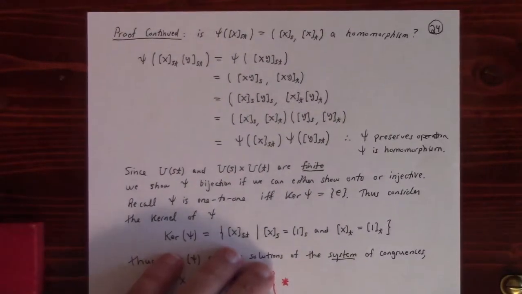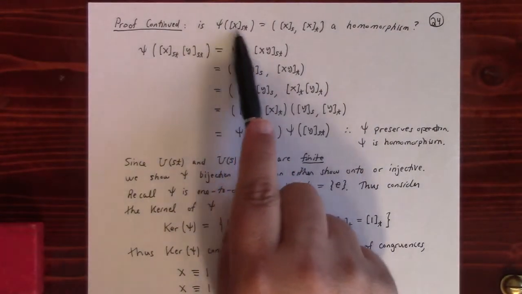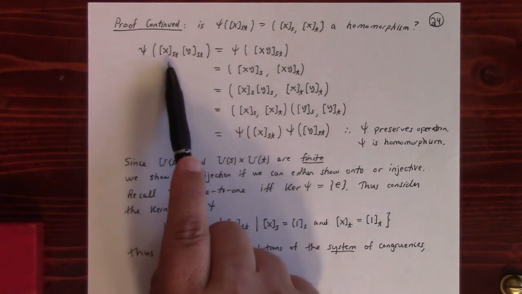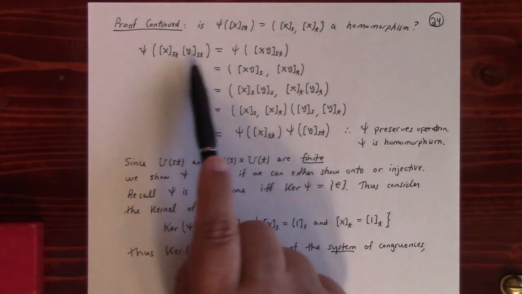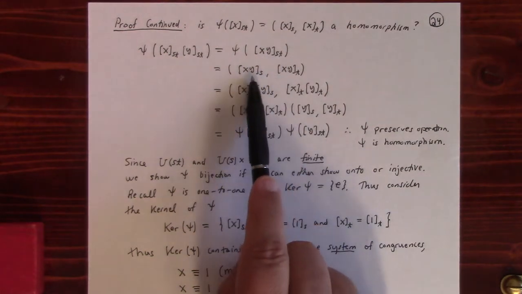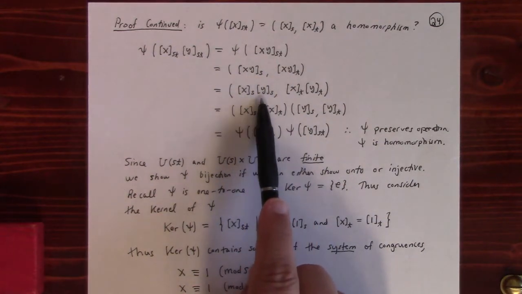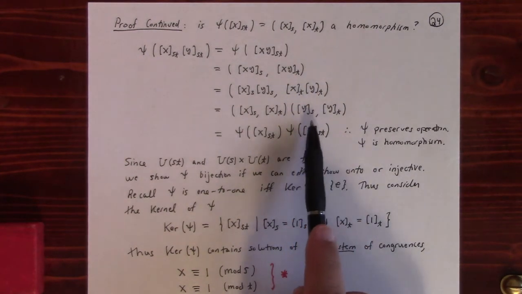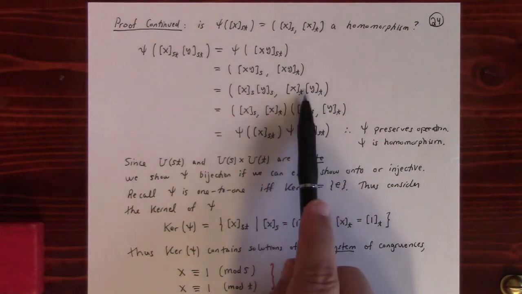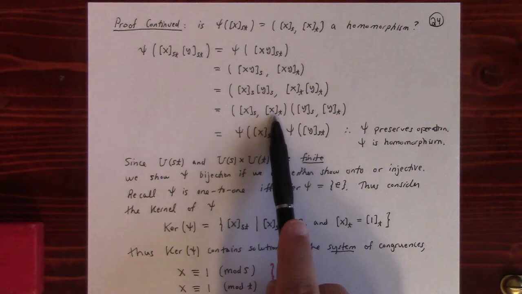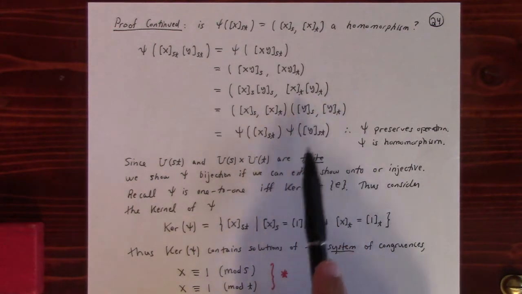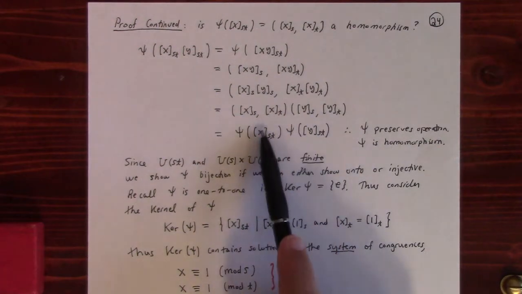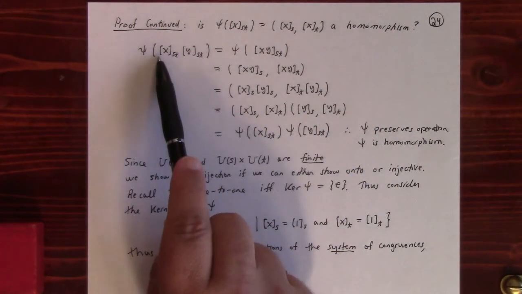Continuing the proof, we still haven't proved it's a homomorphism. All right, so let's get to it. So here's our definition. Is it a homomorphism? Well, look at the product of [x] and [y]. By definition, that's psi of the product xy mod st, which then by the definition of psi is this, which then by properties of modular arithmetic, that's the equivalence class of xy mod s, and the equivalence class of xy mod t, which then by the multiplication of the direct product is the pair ([x] mod s, [x] mod t) times the pair ([y] mod s, [y] mod t), and then that's psi of x times psi of y, which proves that this is a homomorphism.